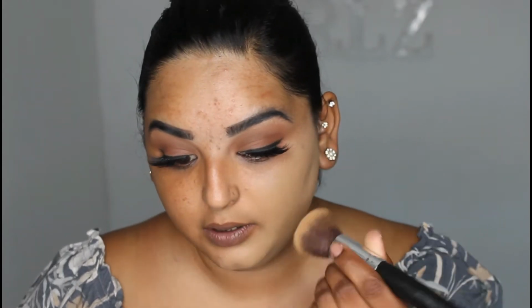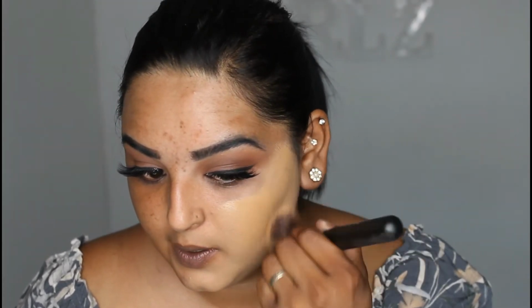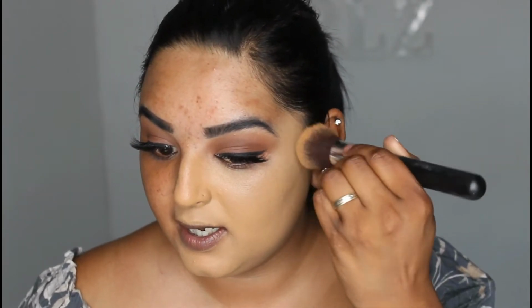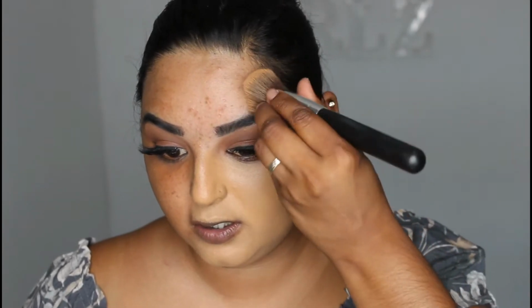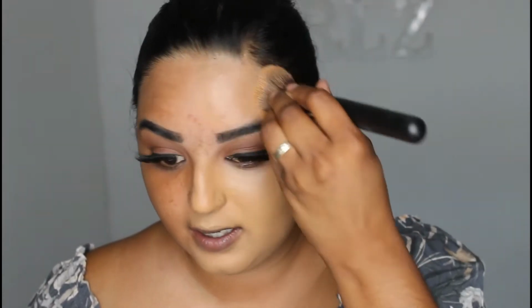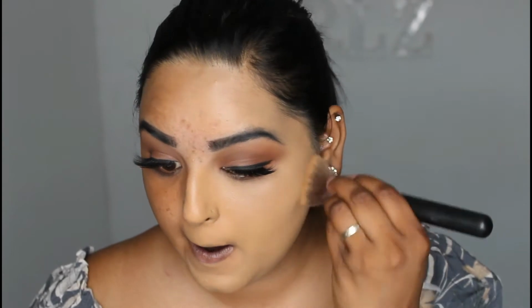However, I hope that this foundation oxidizes. I am going to put a very little amount of the L'Oreal Infallible, and I'm going to try it out with that because it does give a full coverage. So let's do this. I'm hoping it will oxidize more, but guys, can you see the coverage of this foundation? Oh my god, honestly speaking, I love it already, and it dries so beautiful.